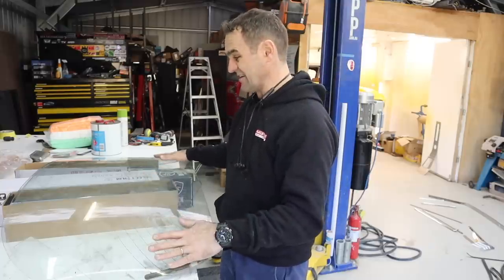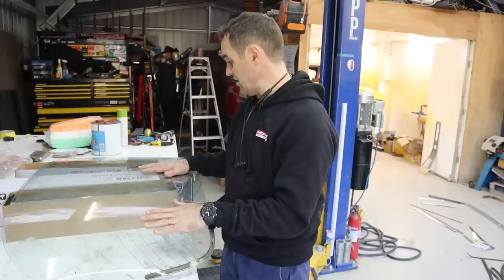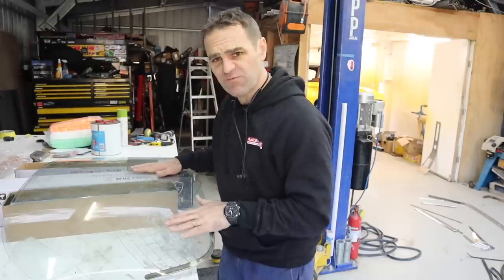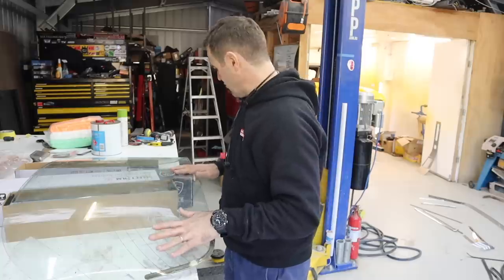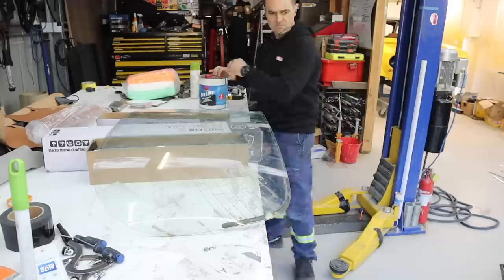So first things first is we have to clean all this up and see if we can get some tint on this rear window. And yeah, it's been this filthy thing sitting around for ages. It would really be nice to see if you can actually see through it because it's so dirty.